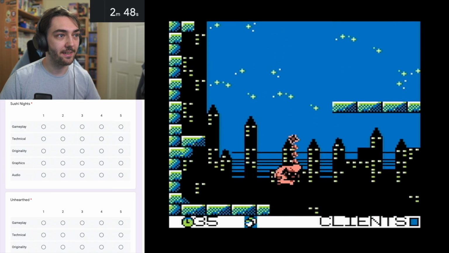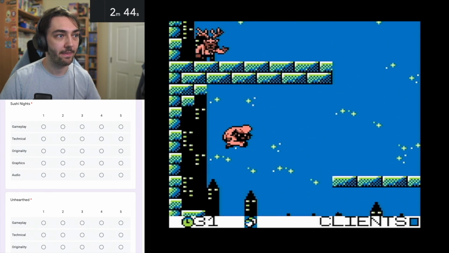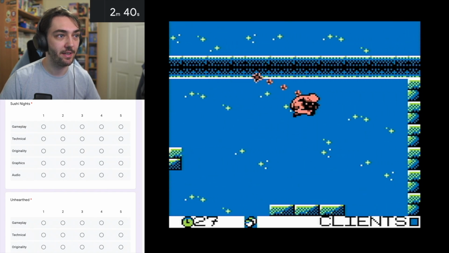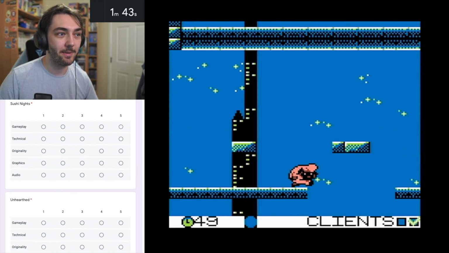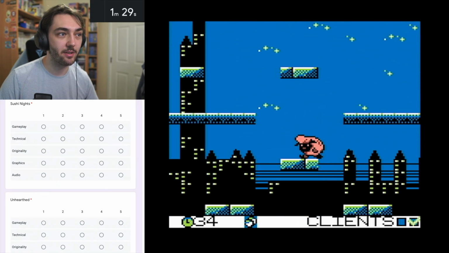Really cool idea. I just wish that the grapple made a bit more of an impact to the platforming. Like, I'd like to be able to swing and then fly off rather than just drop straight back down like that. Really cool game. I'm really enjoying this. Let me know what you guys think in the comments. I feel like the movement speed's maybe a little slow.